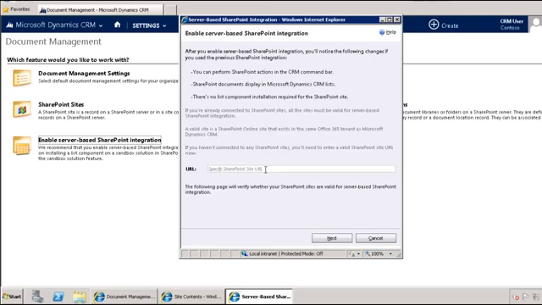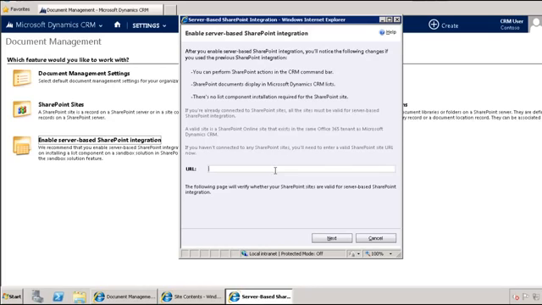This will do the validation to make sure it's not an on-premise SharePoint site or another Office 365 SharePoint Online site from another tenant. Also, if you're doing an upgrade or migration from the original list component over to server-based authentication, at this screen you can actually just click Next because we're going to validate all the URLs that you have set up for your SharePoint integration. If any of those URLs should be invalid, we will not enable SharePoint server integration for you. You would have to remove any of those invalid URLs first before being able to complete this option.